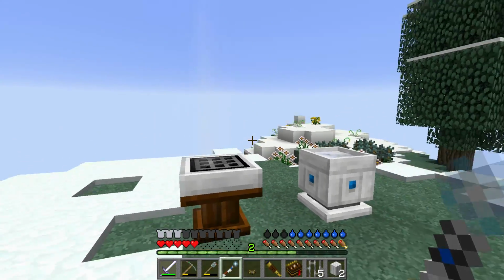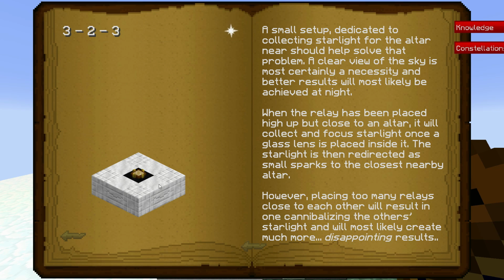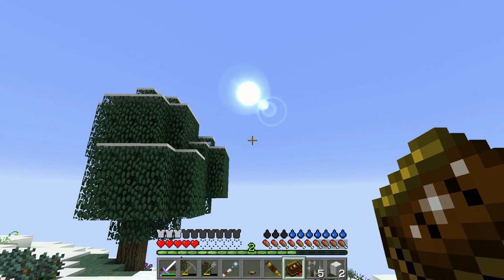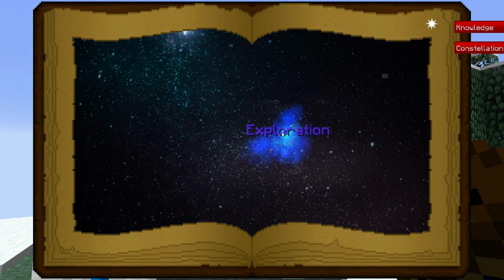All right, so once we find our spot, we're going to have to set this up. And we're going to see the altar kind of looks something like this. So, shouldn't be too bad. We've got plenty of marble that we can turn into that. Oh, sweet, it even shows us how to do it. So, we still have a ways to go until it's dark. But, let's see if there's anything else we can do in this.